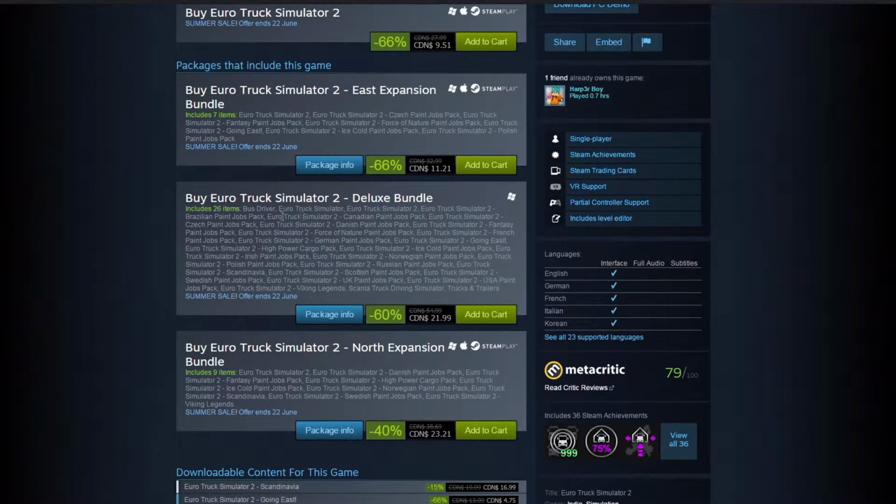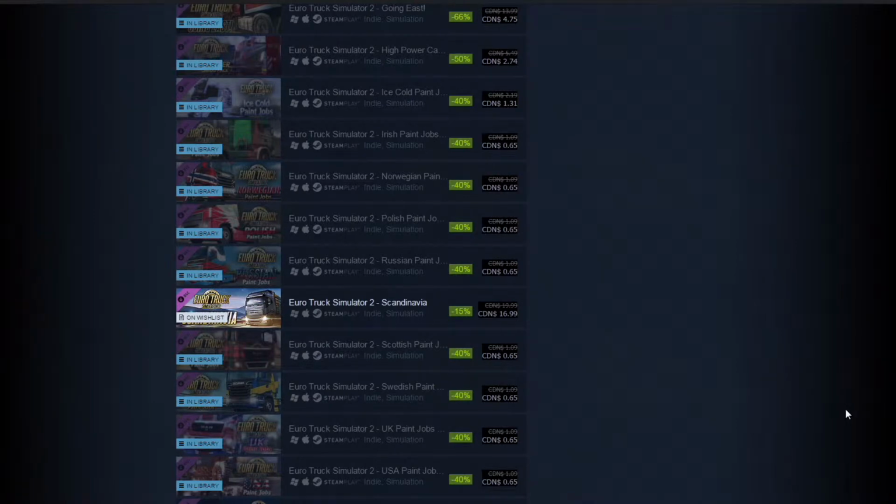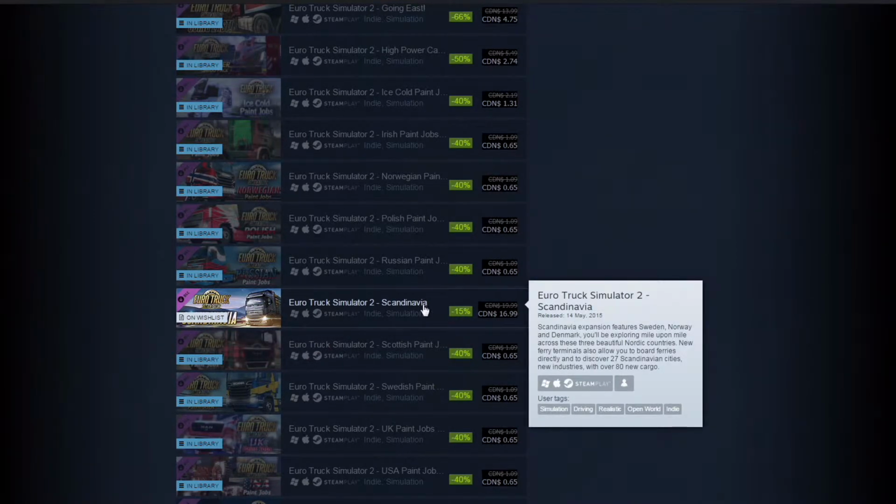And, yep, so you get Bus Driver. You get Euro Truck Simulator, the original one, the first one. Euro Truck Simulator 2. Some paint job packs. You get the high cargo pack. Oh, really? That wasn't in when I bought it. Interesting. So you're getting even more. Going East, I got that. That opens up Hungary and Poland and the eastern countries. You got the Norwegian paint job packs. You know what? Huh. You got Euro Truck Simulator 2 Scandinavia. What? Really? Oh, wow. Seriously.